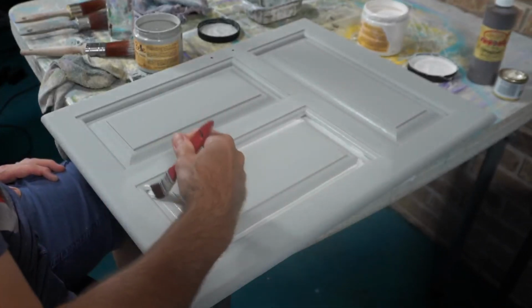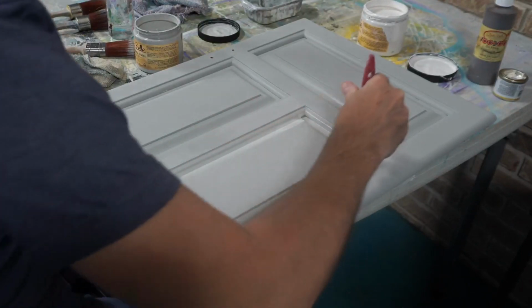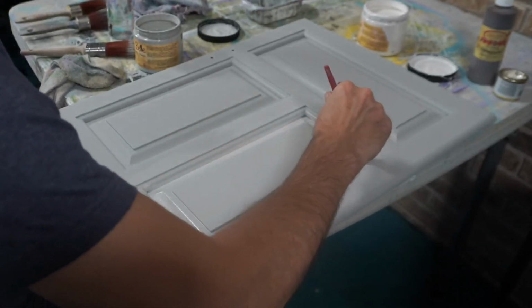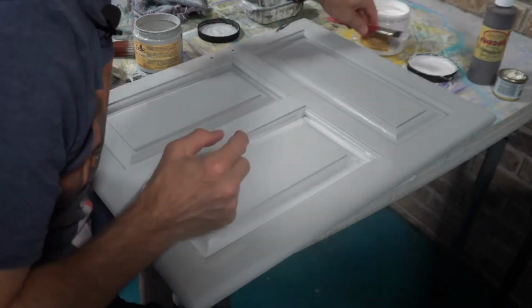You can actually do this with Voodoo gel stain. You can do this with the pickling white glaze. There's so many options. We're using paint. I could probably demonstrate all three sometime, and I probably have in all my YouTube videos. All right, kind of messy, but I'm just getting the paint in there.